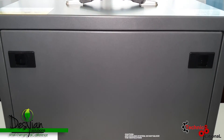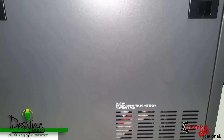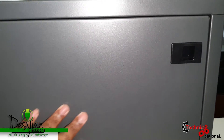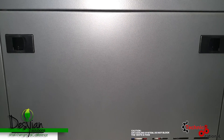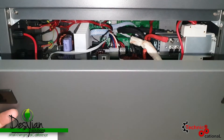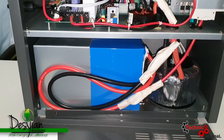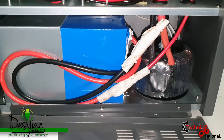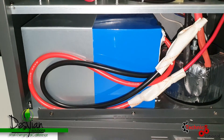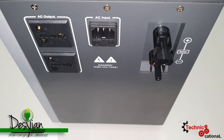I definitely want to see what's inside this thing and what makes it work. There's a lot when you open the product — you can actually see the internals, dust it, or switch out anything that goes bad inside the solar generator. Now I'll be honest, the only thing I can identify is the battery — that big thing to the left — and I think that coil is the inverter, but don't quote me on that.